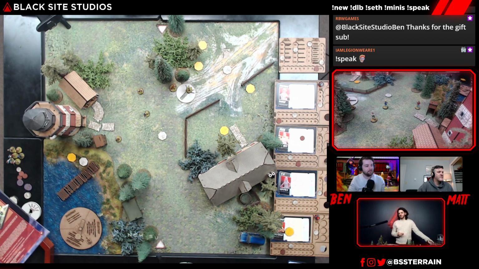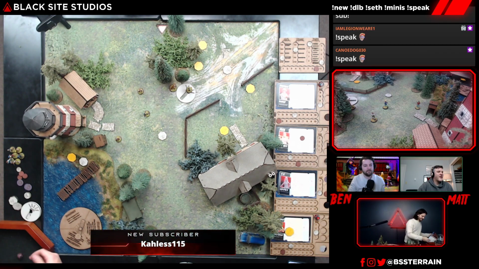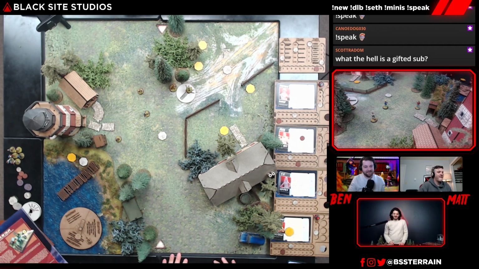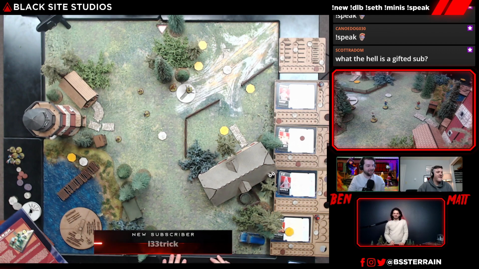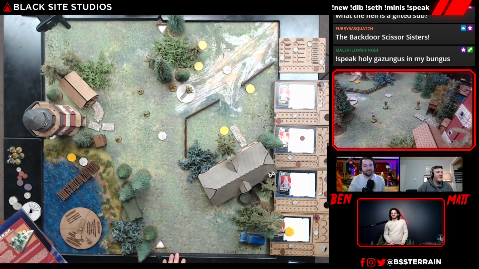Gives out, it reads the code for Canoe. Doggo30 said BSS. Wow, that sounds awful. Oh man, that sounds so weird. Malaflo Shinobi said Holy Gazungus in my bungus.